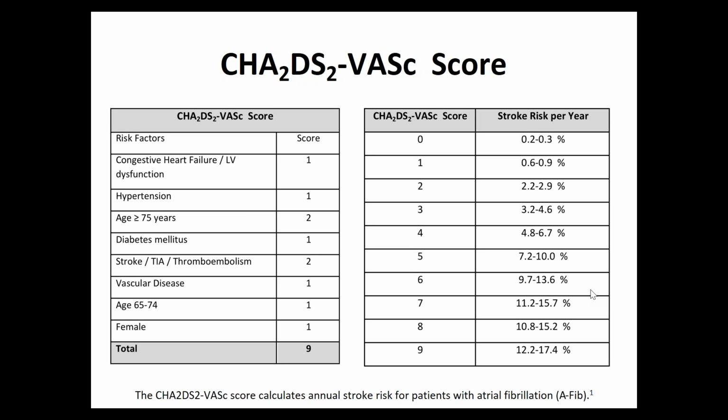Yes, please. Does obesity have a factor? Is it a risk factor? Well, it's not in the CHA2DS2-VASc score, but certainly you can think of other comorbidities. I would believe so. I'm going to ask Dr. Spoon if he has thoughts. I think obesity portends metabolic syndrome, which would increase the chance of diabetes and hypertension and all those things. So while it's not specifically parsed out in this, it certainly plays a role.